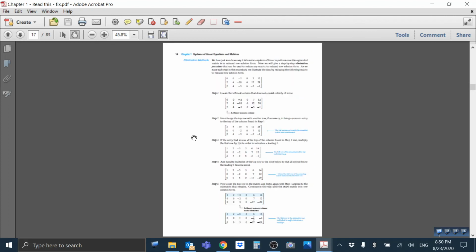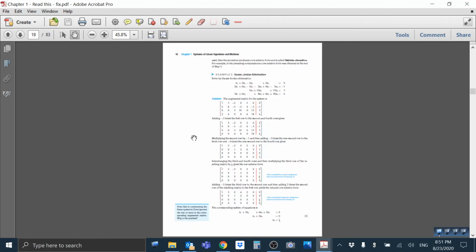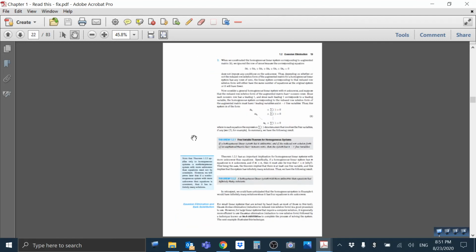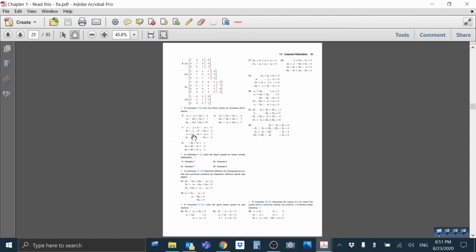Just read through it. It's very important to go through section 1, so 1.1 and 1.2. It's very intuitive. You will learn some vocabulary there, and I encourage you to start reading it. That will help you, because we will use this for the entire semester.